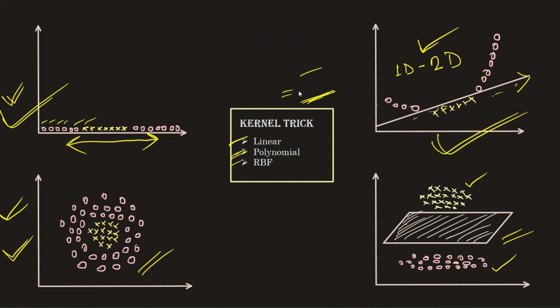So I will quickly erase this. Now RBF kernel is a trick where the hyperplane acts in infinity dimensions, and it will be very difficult for me to explain that by drawing on the screen. But the main idea around that will be, if you want to classify a point at this place over here, in that case, the nearest data points that we have around that point will be considered as a weighted nearest neighbor technique. And depending upon that, we will classify that particular point.